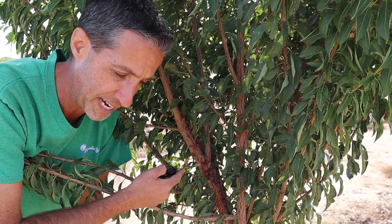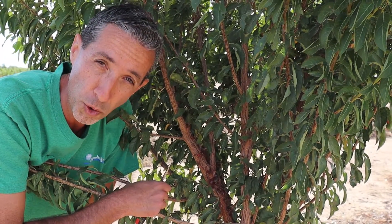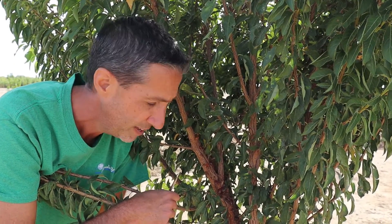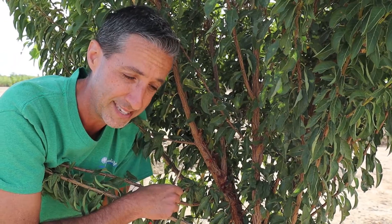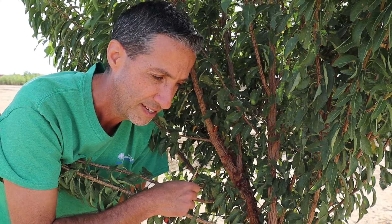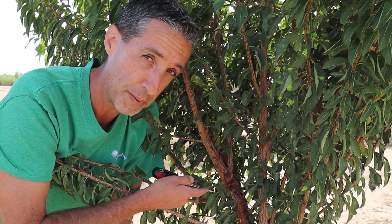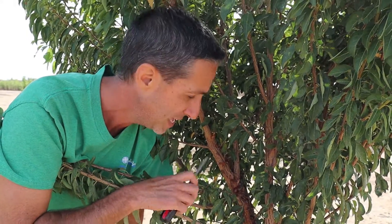As far as causes, it could be a whole slew of things — from some type of fungus to a woodpecker or some type of wood-boring insect. The fungus, while that's a possibility, I'm doubting that's the issue here in Arizona. We are very, very dry — it's very common that we're at 10–15% humidity. So while it could be fungus this far up off the ground with an otherwise dry tree, it's doubtful. As far as damage to the tree some other way, that's very possible. The fact that this tree is growing so rapidly could be an issue as well, because it does have a tendency to split from time to time, and that's kind of what I'm seeing.